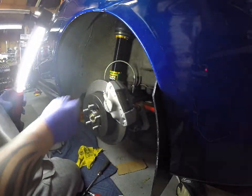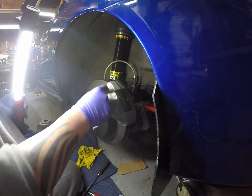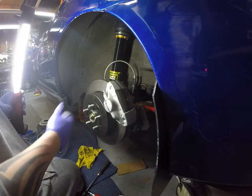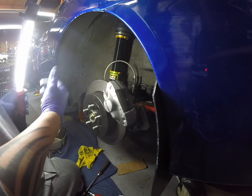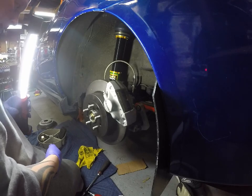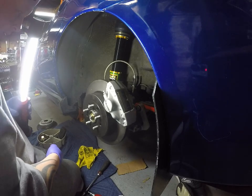That's done. I'll swap the brake line over, and then I'll change out these bleeders. I'll do the other side, and then I'll come back and I'll bleed them. I'll show you guys how I bleed them. I have a vacuum bleeder, so we'll do it with that. Be right back.